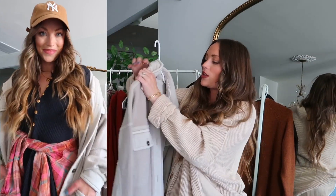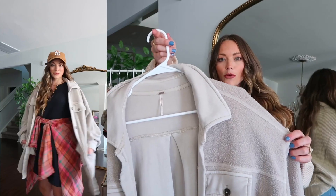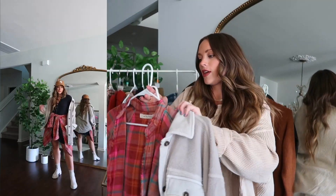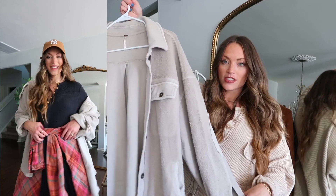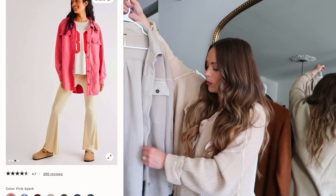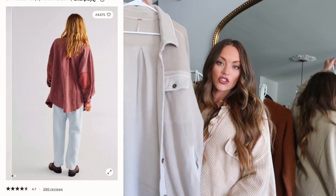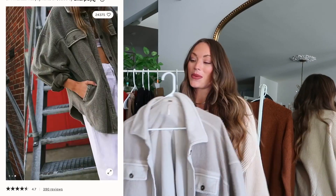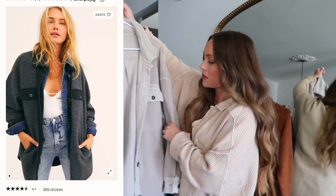This is in the color stone, size small. It has this amazing sweatshirt material on the inside and on the outside it's kind of like a brushed fleece. It's just so amazing for layering over different flannels, long sleeves, whatever. It's one of those things you can definitely throw it on and almost wear it as a jacket until it gets even colder, where then you'll most likely wear it more like a shirt. I think this is so cute to style in a casual layered way — leggings, jeans, there are so many ways. I can already tell it's going to be a favorite of mine for this fall season.